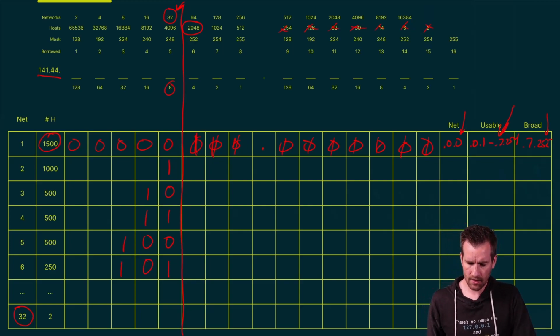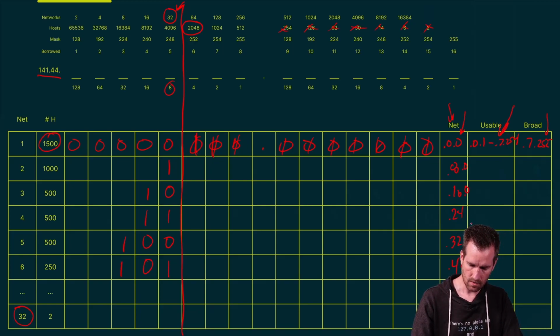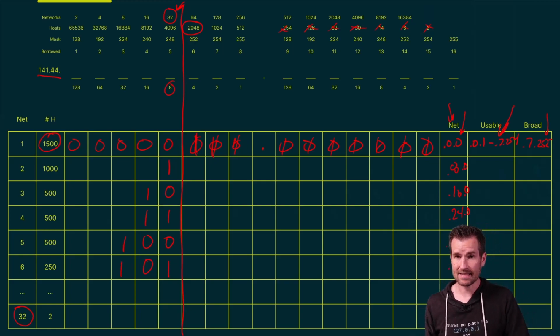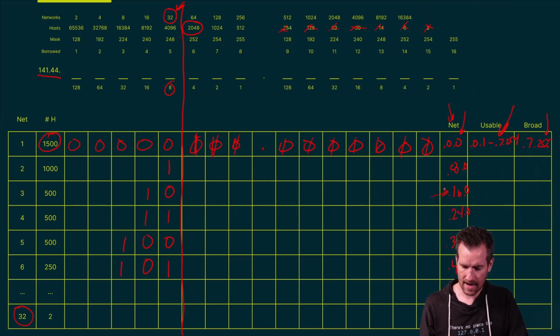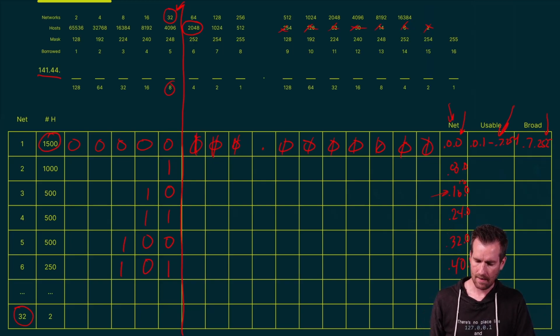So I could also do my other method where I figure out all the networks first. So this network is .8, and then .16, then .24, then .32, then .40, and then this is actually .0.0. And then I can figure out what the broadcast is from there by subtracting 1. It looks a little strange when we subtract 1, like this .16.0, we're subtracting 1 from it. So we have to borrow from this 3rd octet for the 4th octet to subtract 1 from it.